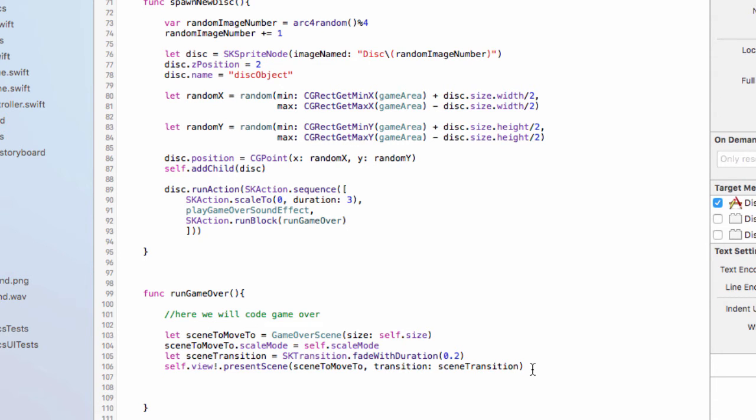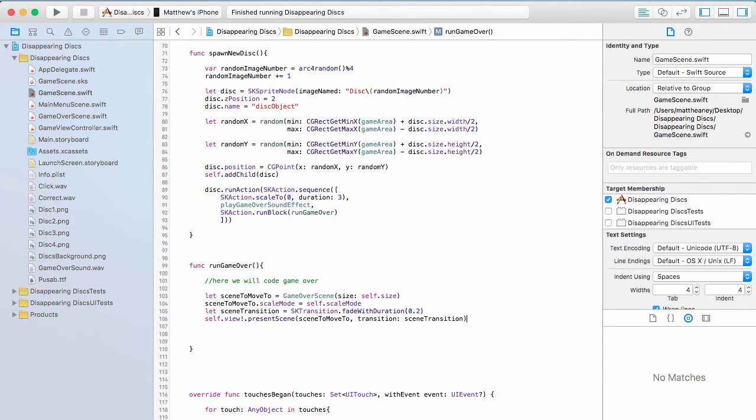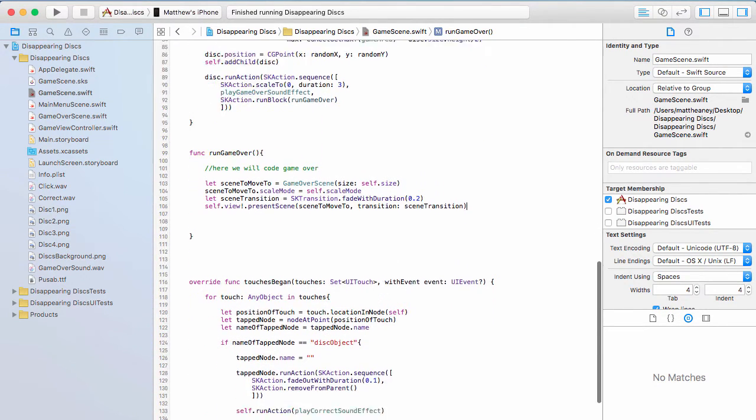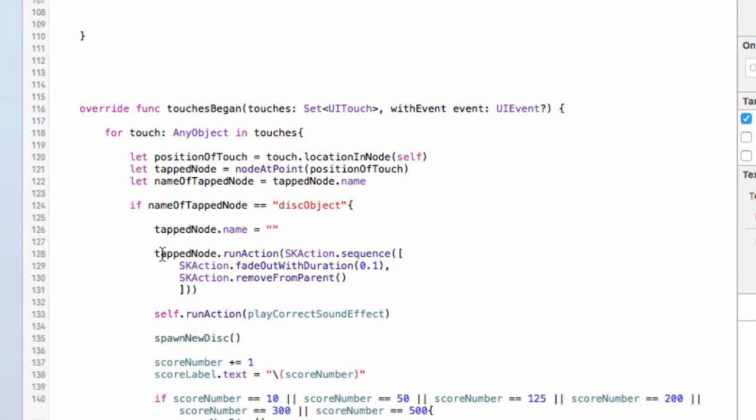Only very, very small. And this potential glitch is because when we tap on the disk, we are saying fade out over 0.1 seconds before we delete the disk. That means this disk is not being deleted for a tenth of a second after we tap the disk. And because it's not being deleted, in that 0.1 seconds, that disk sequence is still running, so it's still shrinking. It hasn't been deleted yet, so everything is still going on. So you could tap the disk, get your point, but as it's fading out, it still entirely shrinks and it will run game over, even though we tapped it.